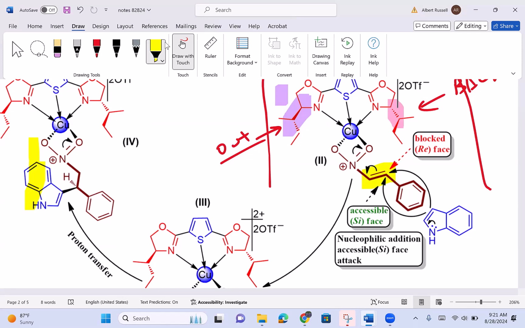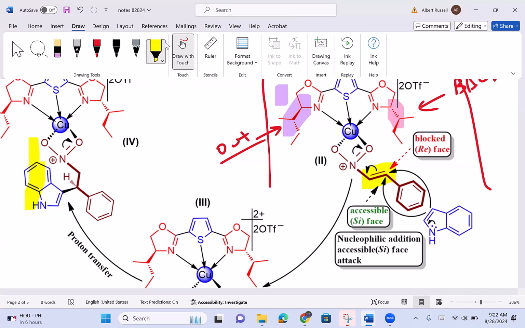But that's where the bias comes from. The fact that you create this pocket around the metal and whatever's attacking that alkene can only attack from one side or the other, right. So that's where the bias comes from. That's where the ratio comes from, where one enantiomer is favored over the other. But all of that to say that when you do asymmetric catalysis, what you're doing is you create a bias, which is necessary in order to favor one stereoisomer over the other. And I'm gonna write that down.